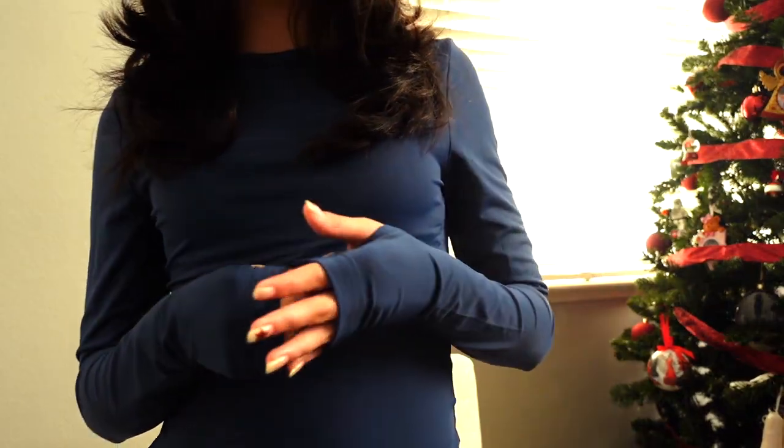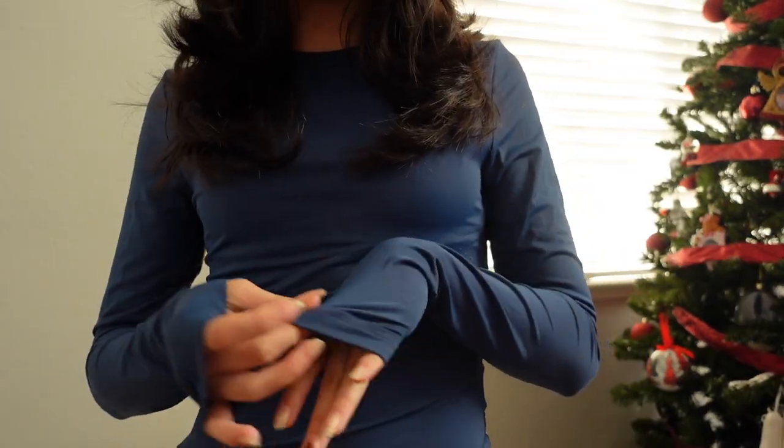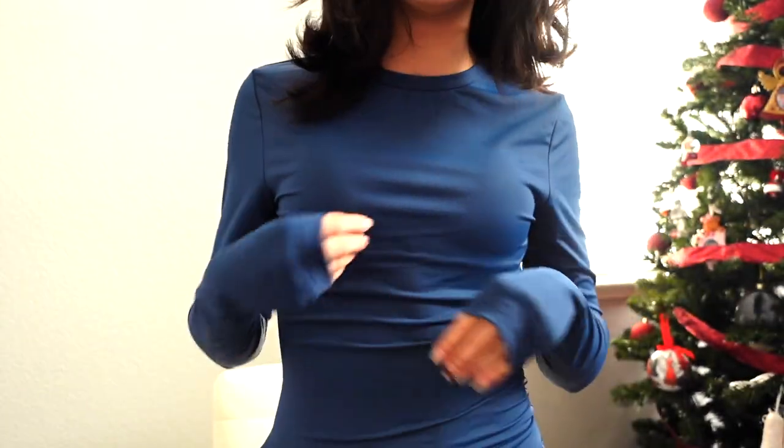Let's start with the top I'm already wearing. This is a long sleeve navy top — I love it because of the thumbholes right here. I love any long sleeve that has that detail. The material is really nice, this is a nylon shirt. Pretty basic, but this color can go with a lot of different colors of pants.